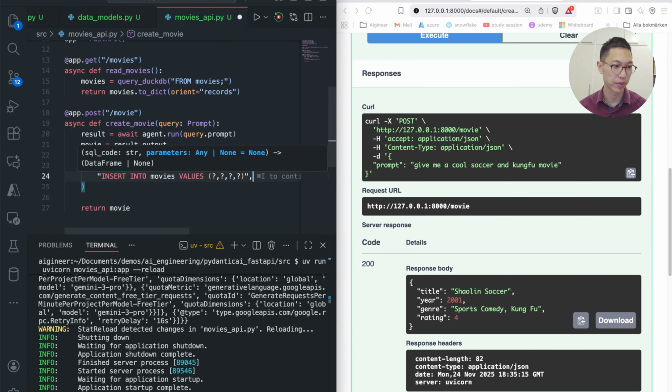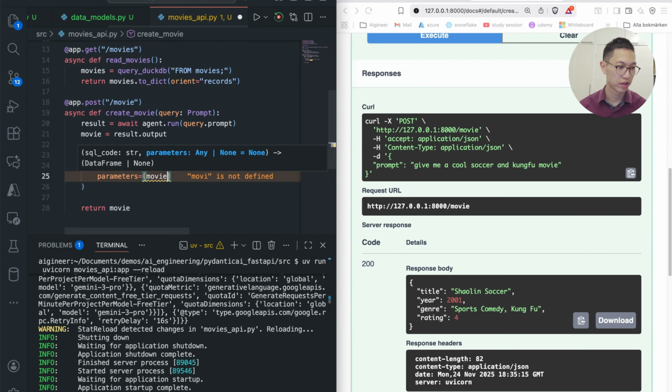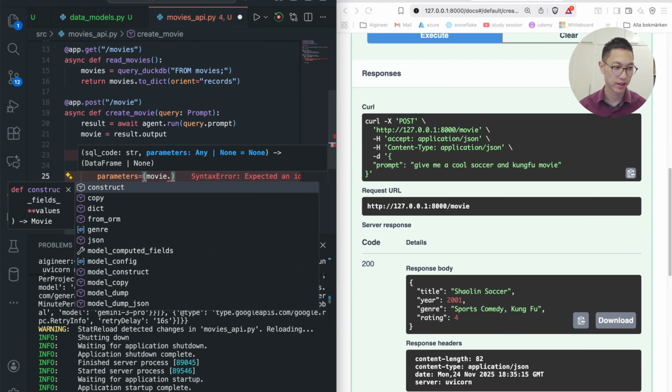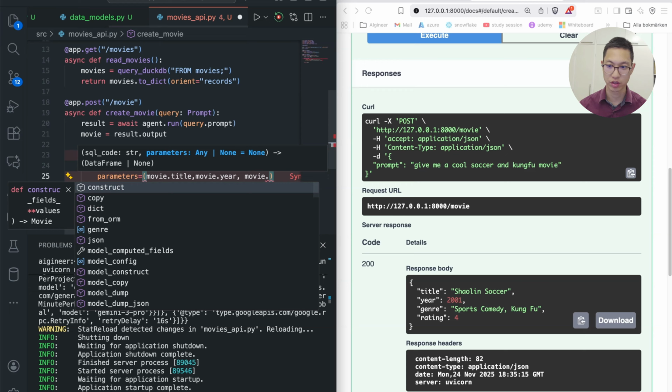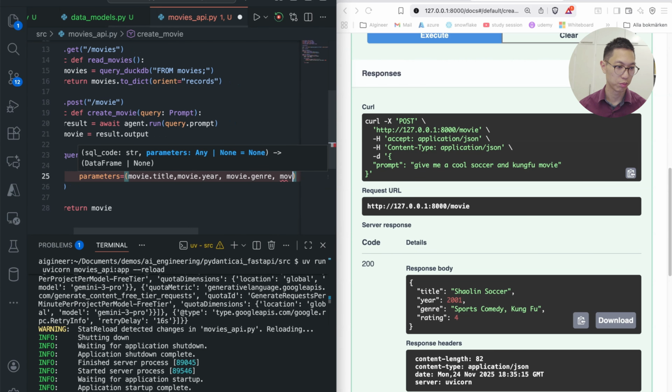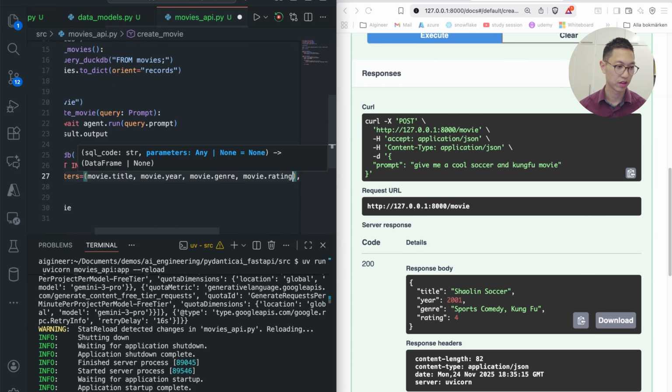And I will put in my parameters. Parameters are a tuple of movie.title, movie.year, movie.genre, movie.rating. That is it.